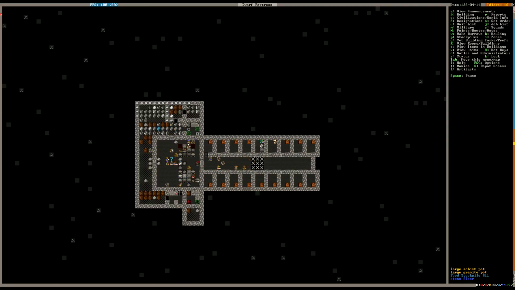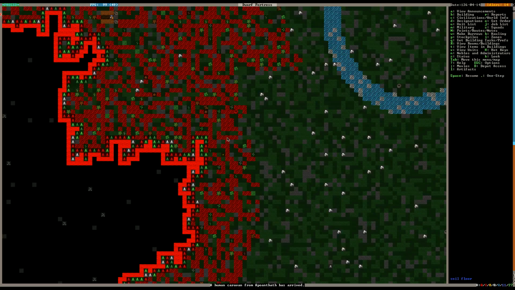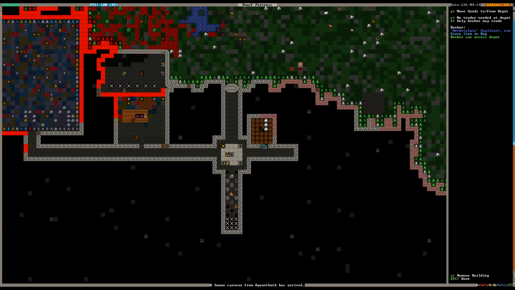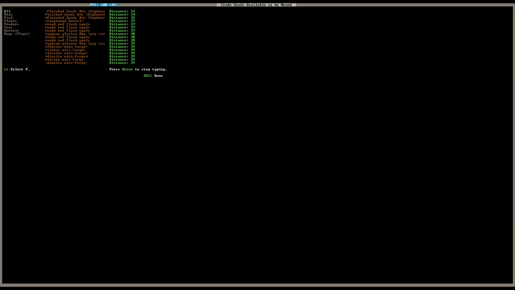All right. Still haven't gotten anybody down here to smooth. Okay, so we are getting a human caravan. Very good. Human caravan from Apoanthath is coming in. Good. All right, so let's get our trader at the depot and let's move our finished goods.